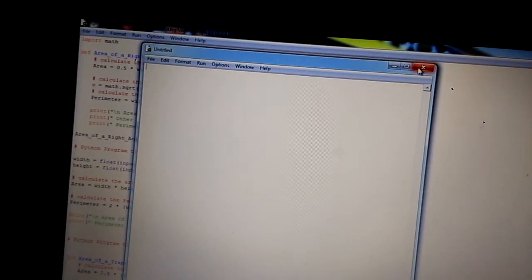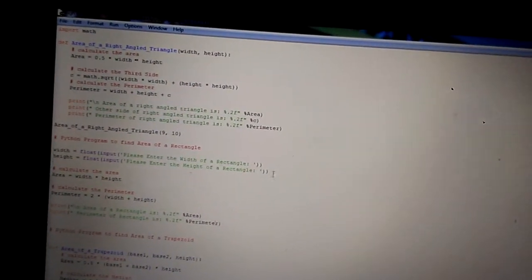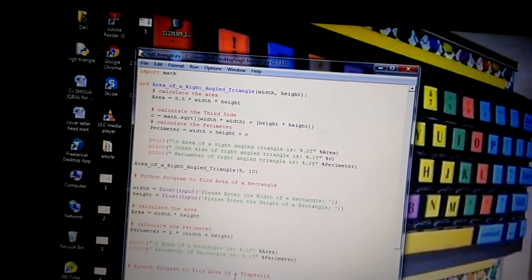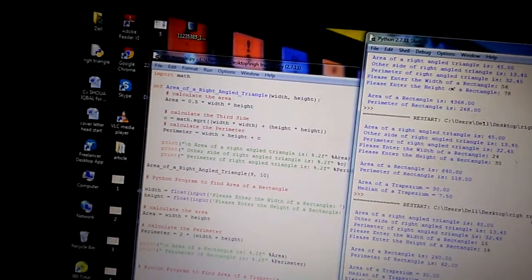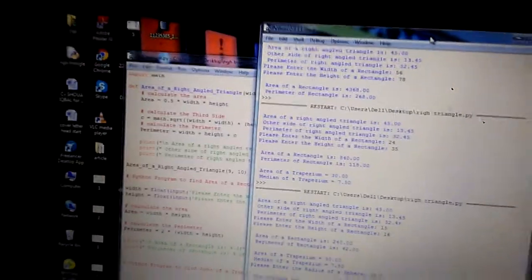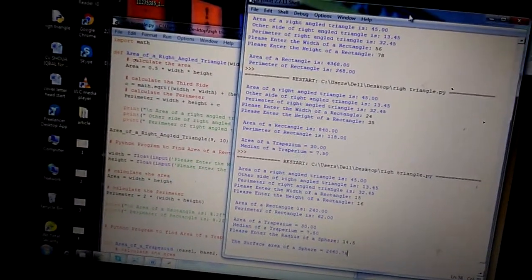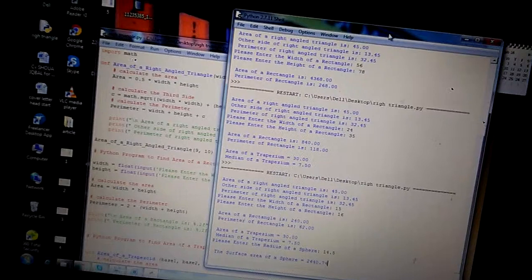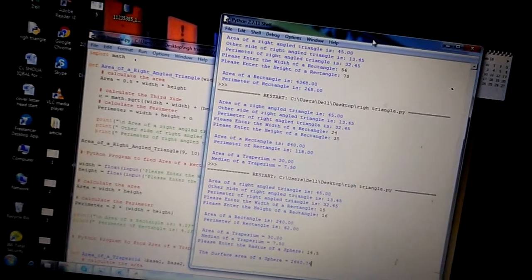Let me close this window. This was just to show you how to save your code over here. This window is already open in front of you, in which I have typed all the code that I'm going to run and show it to you. There is another window that is open and which shows after the debugging of the program. This is the actual window known as Python 2.7.11 shell. In this window, you are just able to see the outputs of various programs that I have typed and check the errors and removing the errors and debugs, and then run it, and these are the outputs.